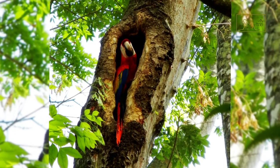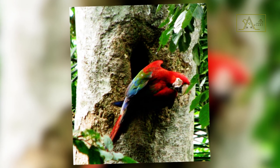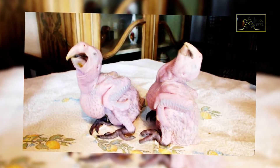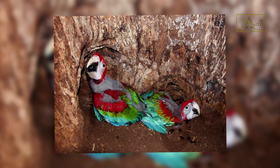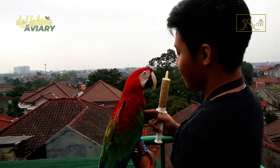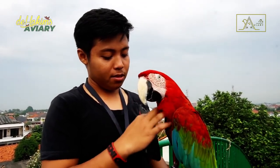In the wild, their nests are in hollows of trees, high above the ground. It is in these nests that the female lays one to three white eggs, which she incubates for about 28 days. The first feathers will grow on the chicks about eight days after hatching. When they are 15 days old, they will open their eyes for the first time. Green-winged macaws only leave their nests when they are about three months old. They reach sexual maturity at about three or four years old, and their lifespan is quite long — more than 60 years.